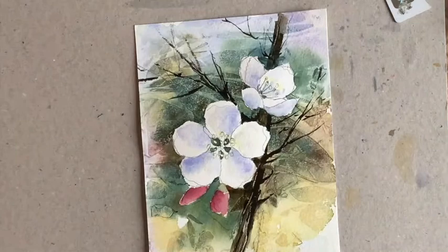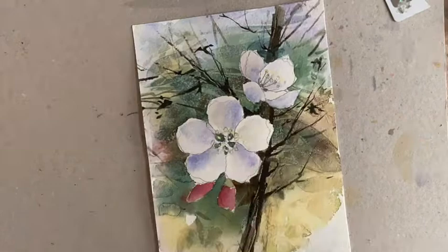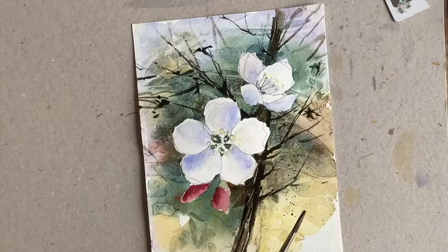I added a few more little twigs, and what I'm doing here is putting a few marks on to stand for little leaves that are starting to grow. I thought the twigs looked a little bit dead, so I wanted to give them a little bit more life by putting a few marks on there. And a little bit of splattering to add some interest and movement doesn't come amiss.